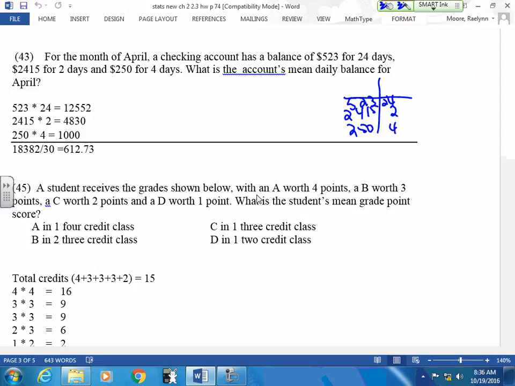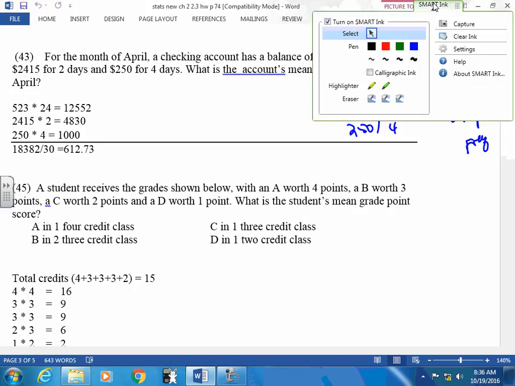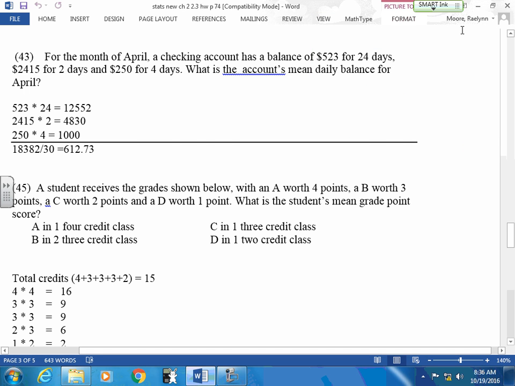Everybody good with that? Don't forget, also, when you do your one pair stat, you have to tell it L1, L2. The black calculators, the 83s, you have to string it out like this with a comma in between. The 84s, if you have the nice software, the L2 goes in your frequency. If you have an 84 that doesn't have that software, I can update it for you. I didn't give you 45 because even though that's like a weighted one, it is a little bit more confusing.